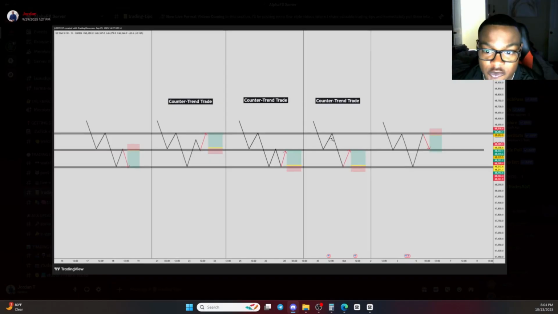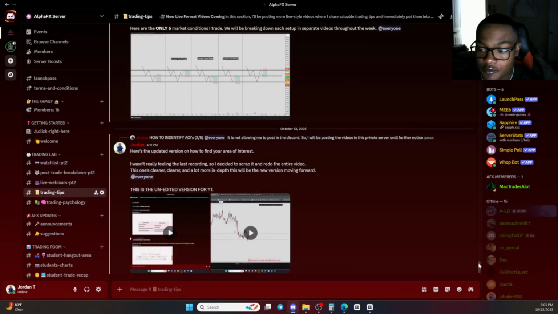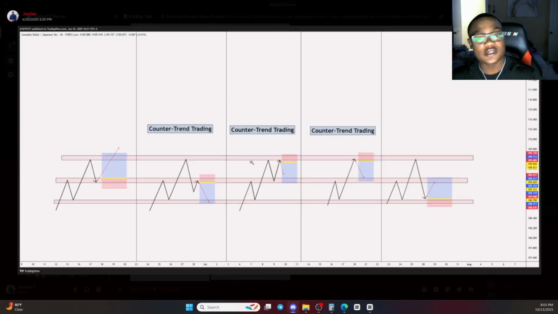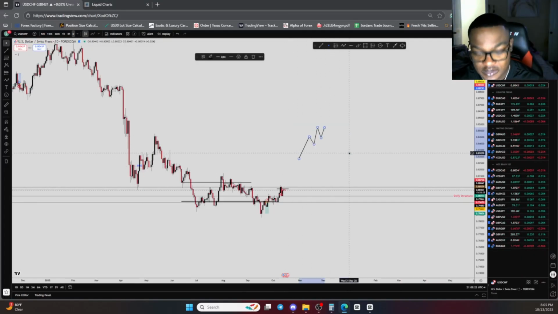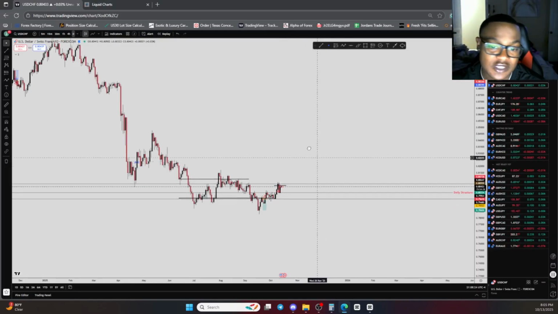Going back to the trading tips, you can obviously see we are at this. We are bullish. We aren't bearish. So we are at this number 3 type of setup, counter trend trading. Obviously, we have the double top. Price gave us the retest, and now it's not breaking past these highs. Perfect. I can see I'm in the same formation. The daily is at my recent higher highs, showing signs of rejection.